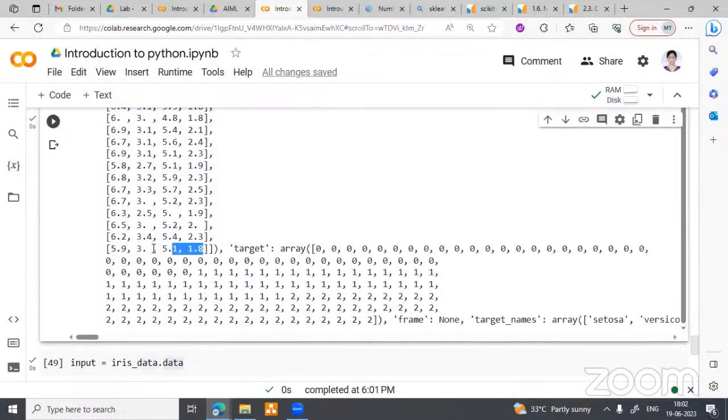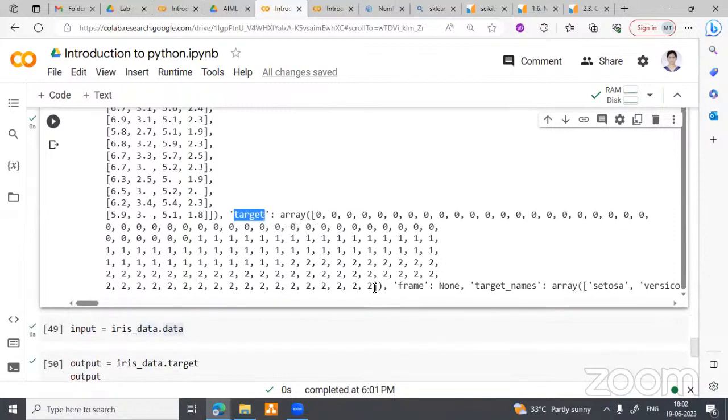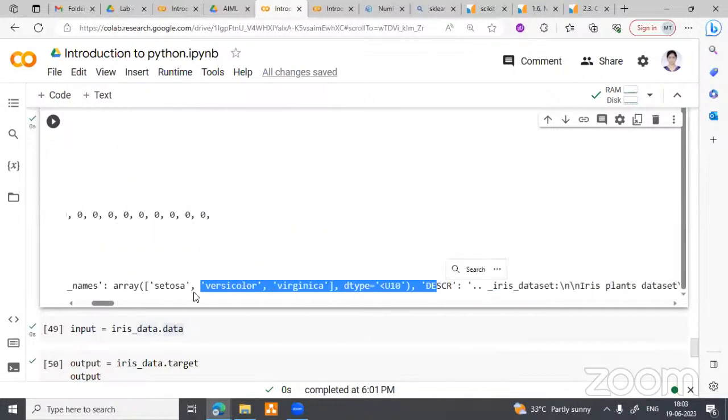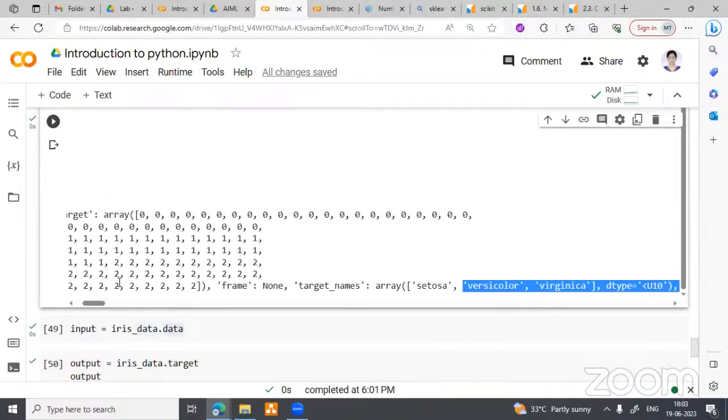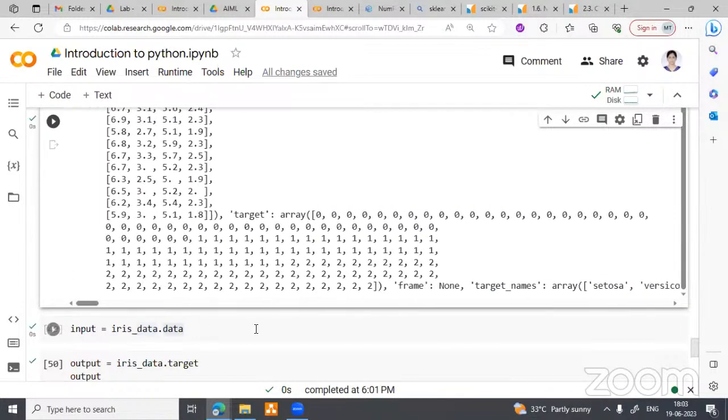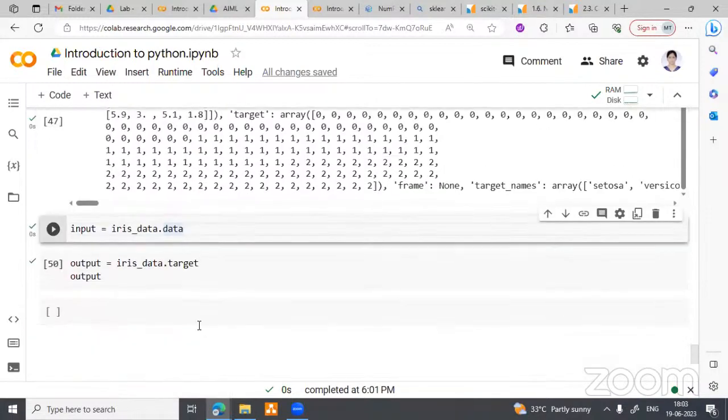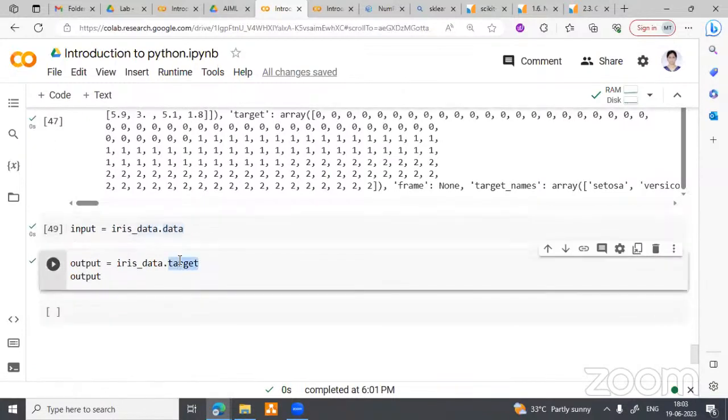Based on these 4 features, you have to identify which class your data belongs to. For example, it belongs to 2, iris virginica. So based on this input vector, the output is this. Our objective is to identify the class of the data from these features.